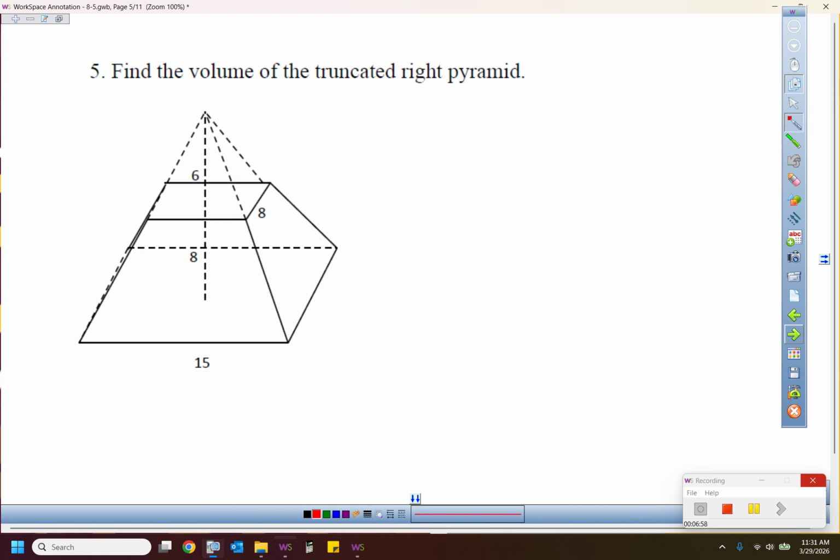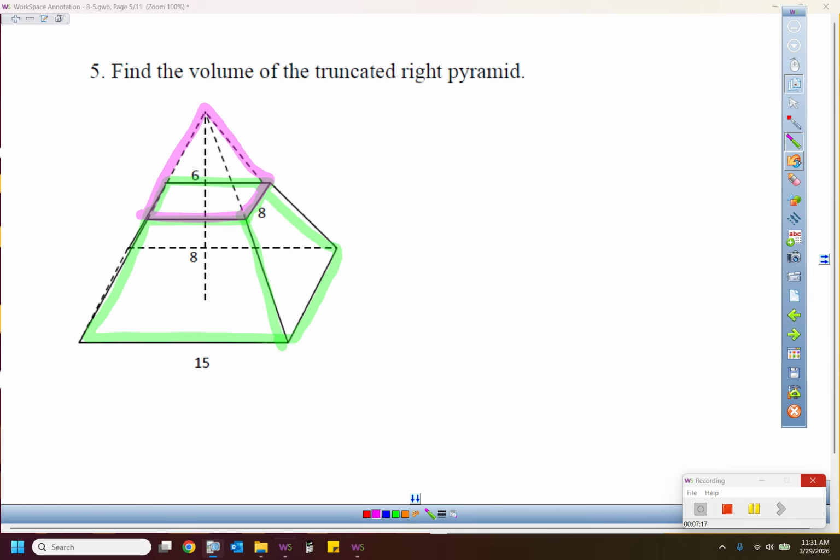And then, of course, we've got the volume of the truncated. What happens is this shape down here is the truncated guy. We don't have a formula for him. What we have to do is subtract away this top pyramid, which is in pink. So we've got this pink pyramid that gets cut off. So we will take the volume of the big pyramid and take away the volume of the little, and we'll do it like so.